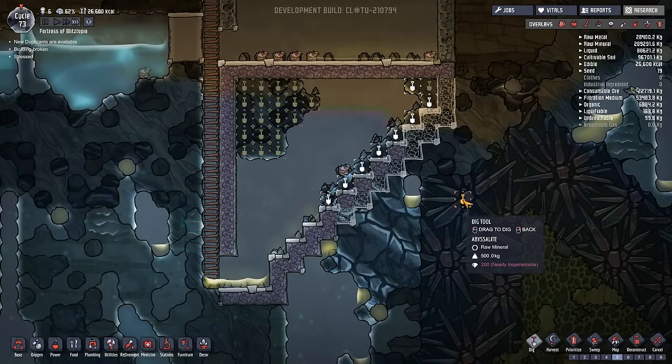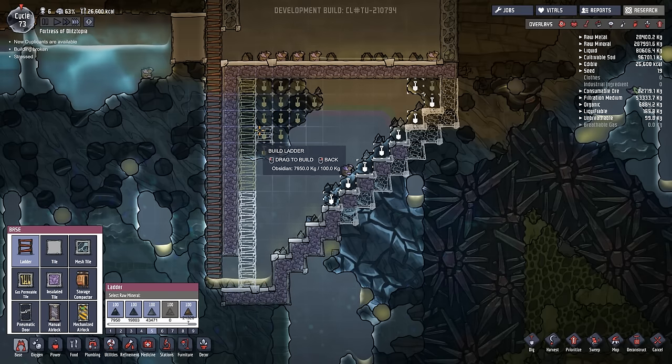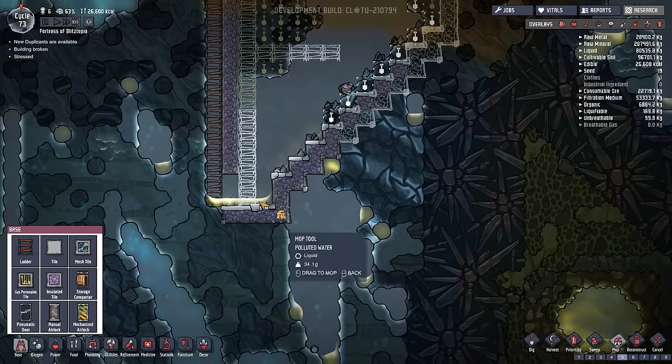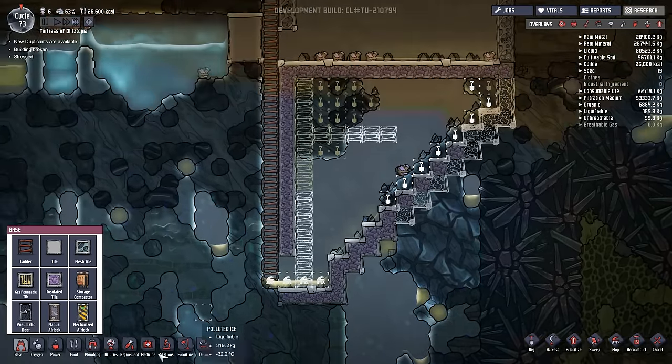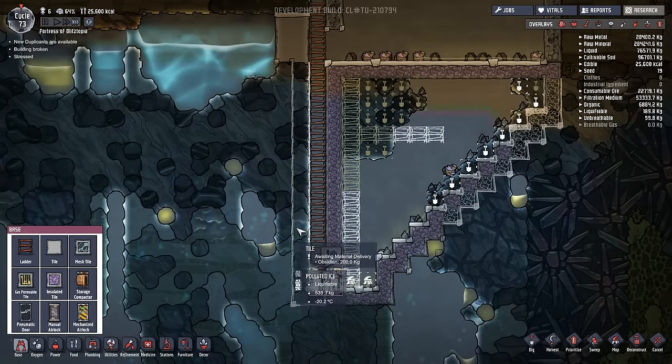It's kind of a cool system. We can't build up to it yet, so I'll build that ladder up, and we'll build it over. Neat. And we'll mop this junk up. Zoop. Actually, I want to replace this whole wall too, just because it's got ice and stuff in it.